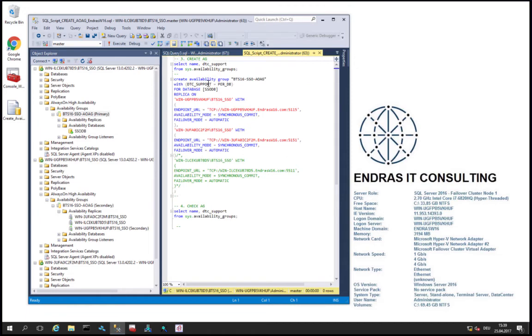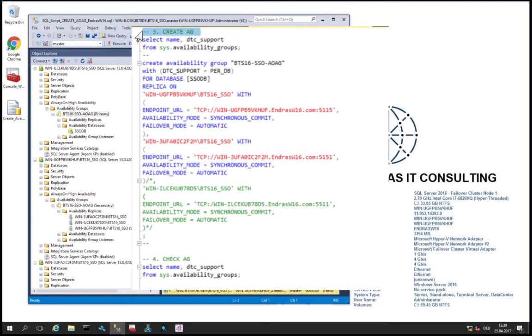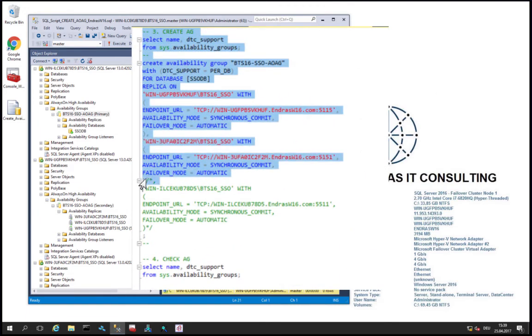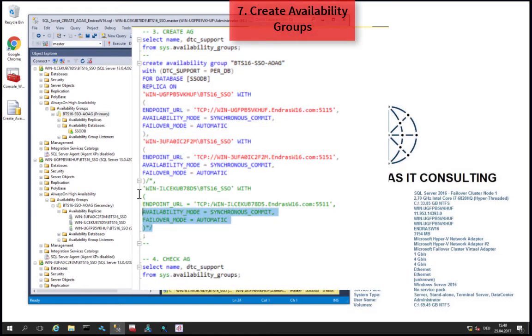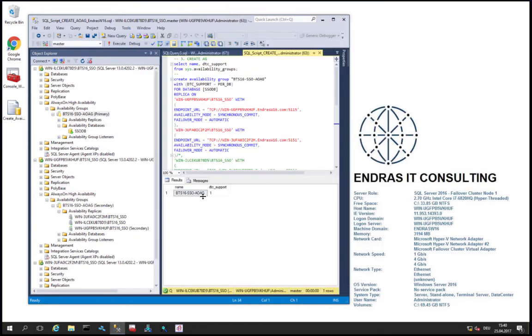Due to the lack of cross-database transactions, the availability groups have to be configured with the following T-SQL command. You can later edit the availability groups with the UI wizard, but you cannot create the availability groups at first.